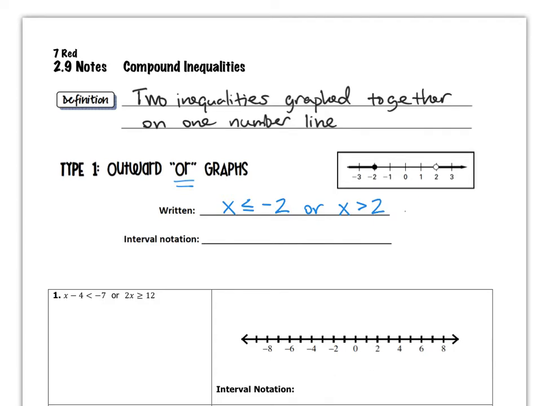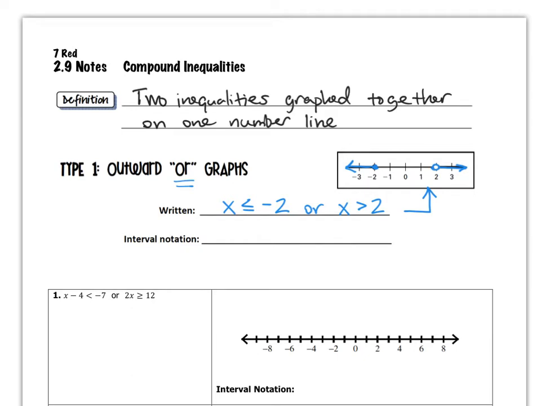You can see the graph for this type of inequality here in the box. You'll notice that there is a solid dot on -2 with shading to the left to represent that x can be less than or equal to -2. There is also a hollow dot on +2 with shading to the right that represents that x could also be larger than 2. So any numbers that are either to the left of -2 or to the right of +2 would be solutions of this inequality.